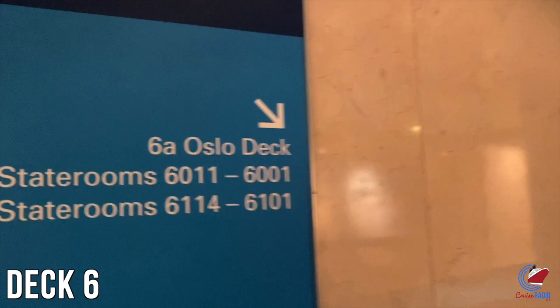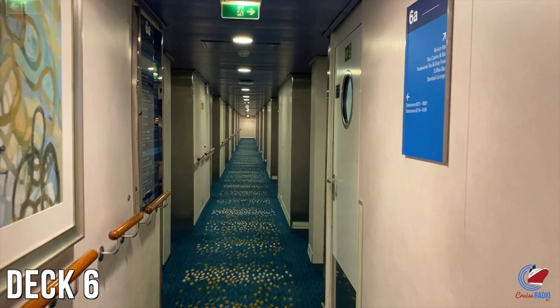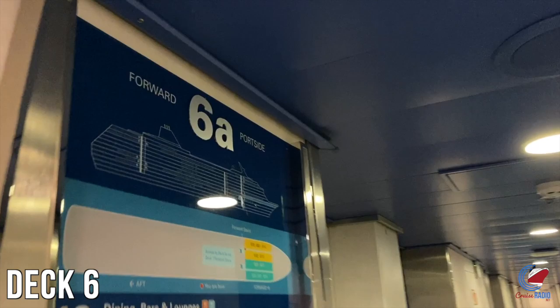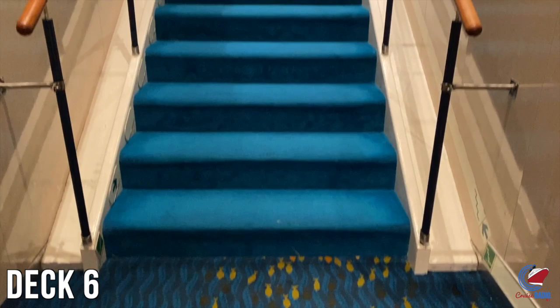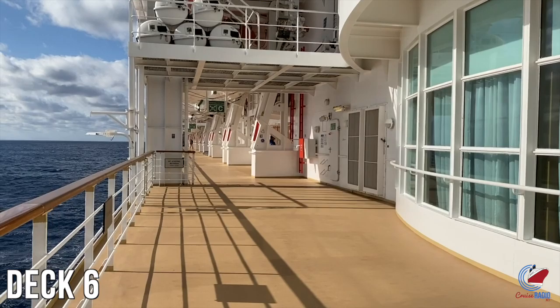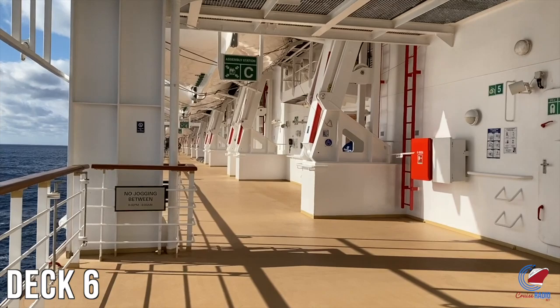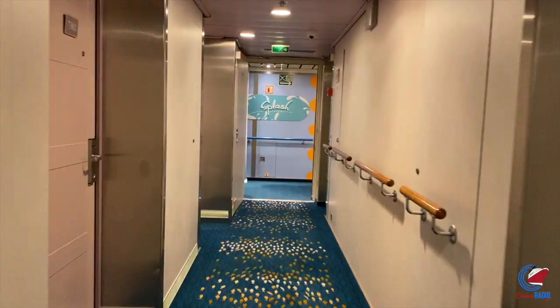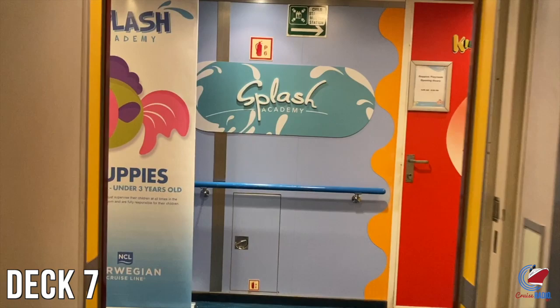Something different about this ship is a split deck — there's a deck 6 and a deck 6A. Keep in mind that if you're booking a deck 6A stateroom, you'll have to use the stairs because no elevator bank accesses deck 6A. Split decks usually exist due to higher ceilings in public spaces or large machinery below that raises the floor. One of my favorite areas on deck 6 is the outdoor running track, which goes the full length of the ship. You can start at one place, run forward, across the bow, all the way down the side, across the stern, and back — as many times as you want. The direction is the standard counterclockwise, with some really good views, especially toward the stern.